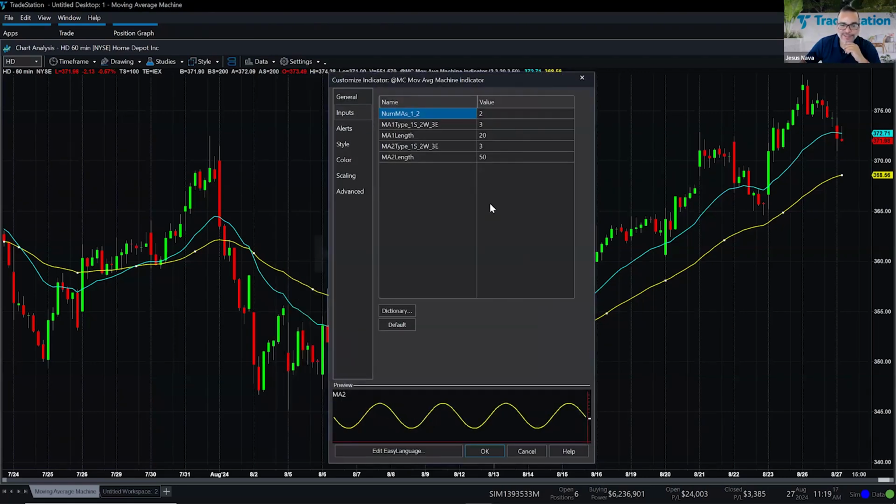In the inputs, you're going to find similar inputs to the strategy. First, we have to specify whether we want to use 1 line or 2 lines. Let's leave the 2 there. Then we have to specify the type of the moving average. I'm going to switch this to 1, meaning that I want to use a simple moving average. I'm going to use 20 and 50, just as it says here, for the length of the moving average 1 and the length of the moving average 2. And I'm going to change the type of the 2 to 1. So we're using simple moving averages for both lines, one set to 20, the other set to 50, and we're just going to click OK.